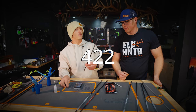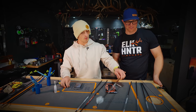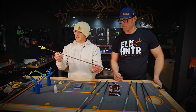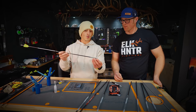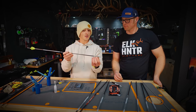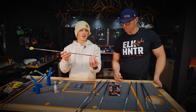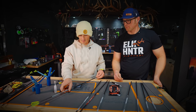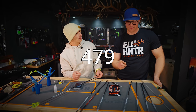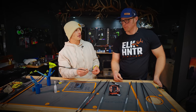422 total arrow weight — 422. We'll check the FOC on this one in a second. So this is the four-millimeter or 166 inside diameter with what comes with it: a sleeve and an insert that goes down into the shaft — this weighs 50 grains total, 49. And then 100-grain point — total arrow weight is 479.3. That's very close to what you were running, so you already have a sight tape built for that.